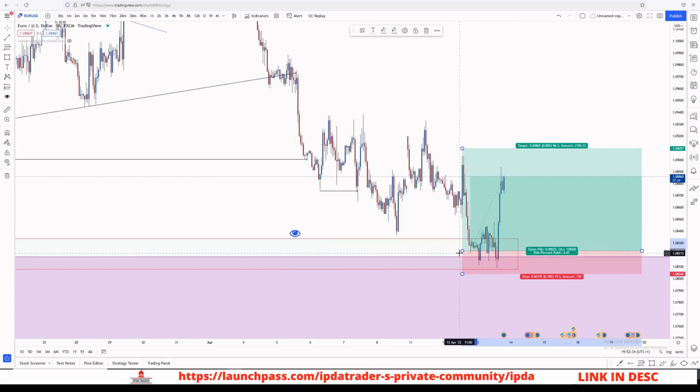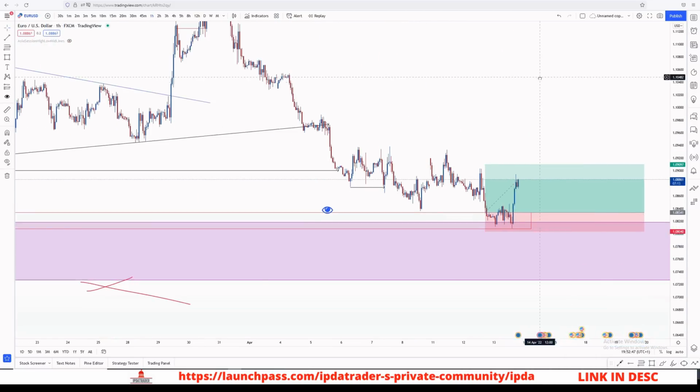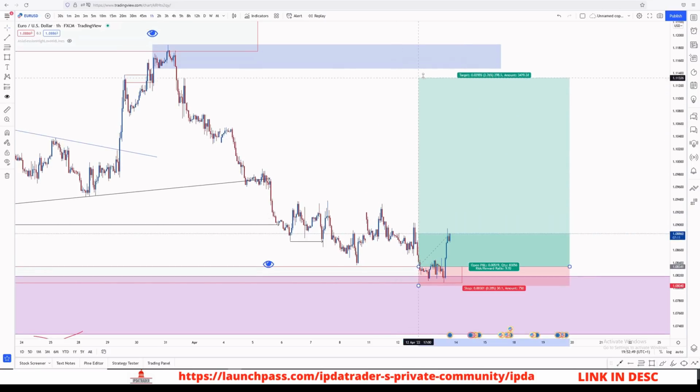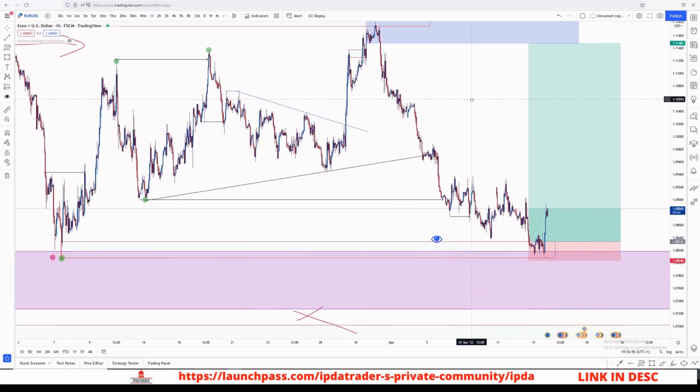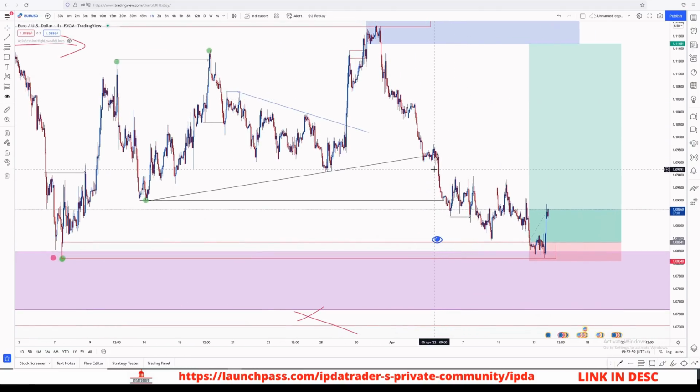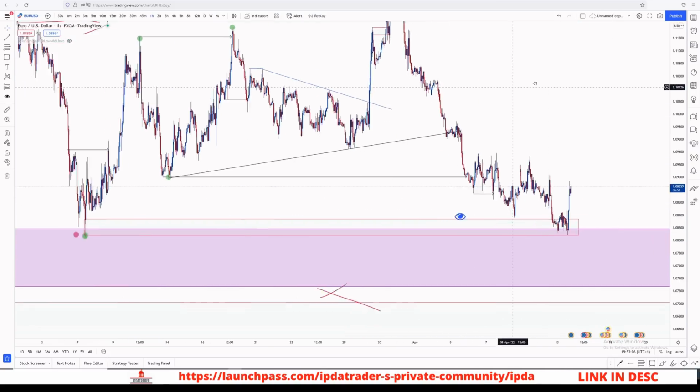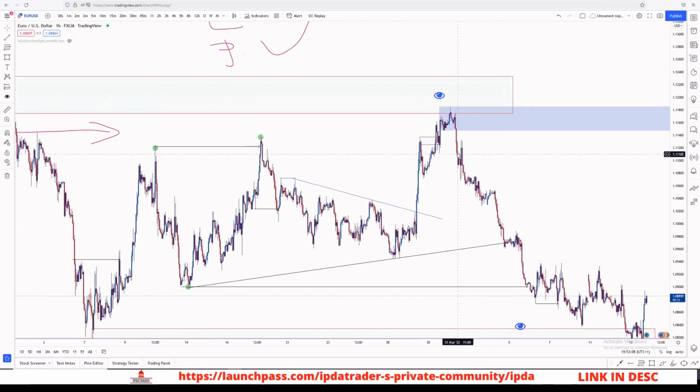Once again, that's why I told you guys that based on how you want to have your RR, you can target the 50, the 75, whatever percent you want to use, right? So let's say you took it at the open and you're looking maybe for it to clear some internal liquidity. Obviously, your preferred target would be over here, but there's no guarantee that you're going to make it over there. But essentially, this would be an example of a successful risk entry at an origin block over here below liquidity, right? Very straightforward.